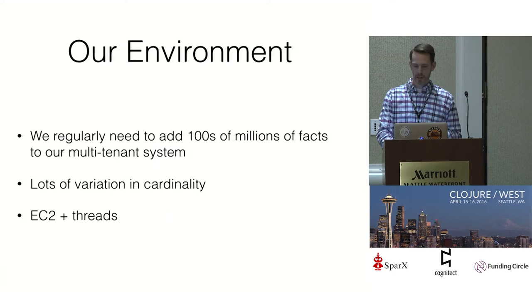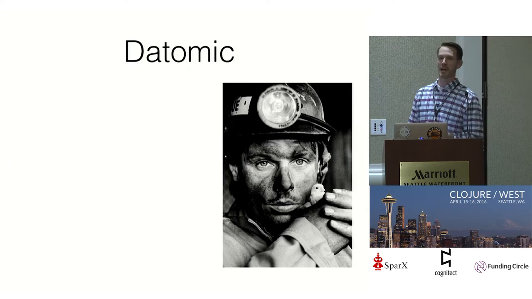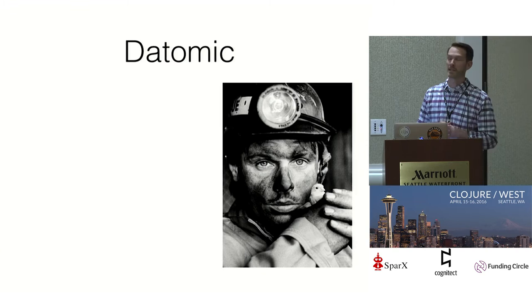And on the constraint side of things, I'm going to talk about Datomic. And I've got the picture of the coal miner with a canary up there, because Datomic has some really cool characteristics, because the architecture trade-offs that were made are well documented, and they're also enforced. Datomic is a system that when you push past its boundaries, it will let you know about it in a way that's useful, actually. And so for us, it was very much a canary in the coal mine.